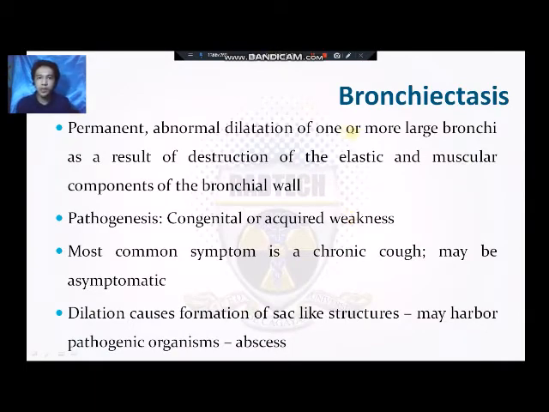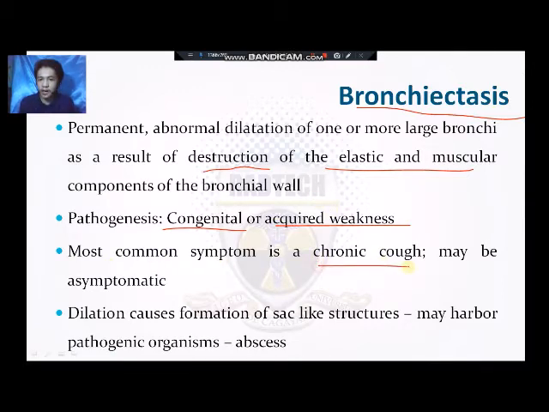Okay, next we have bronchiectasis. No, bronchiectasis, permanent or abnormal dilation of one or more large bronchi as a result of destruction of the elastic and muscular components of the bronchial wall. Okay, pathogenesis, most commonly it is congenital, sometimes it is due to acquired niya nga weakness. Okay, so most common symptom is chronic cough, and maybe sometimes it may be symptomatic, that means wala kabatian ng patient. Okay, pero pag mo severe na gani ang condition, then that's the time nga ay padayon ma-evaluate.